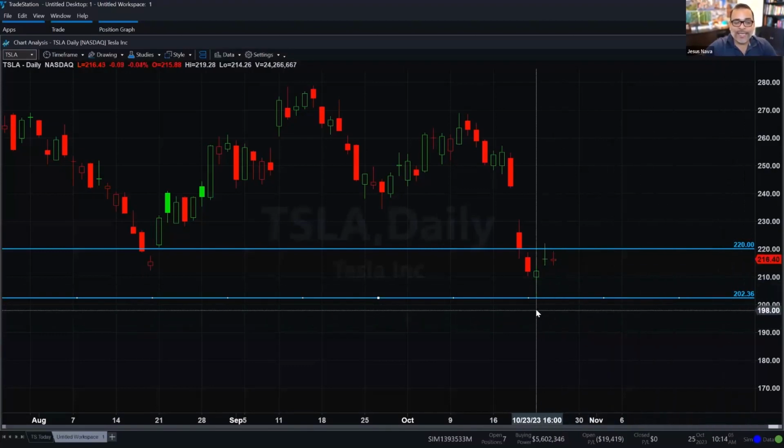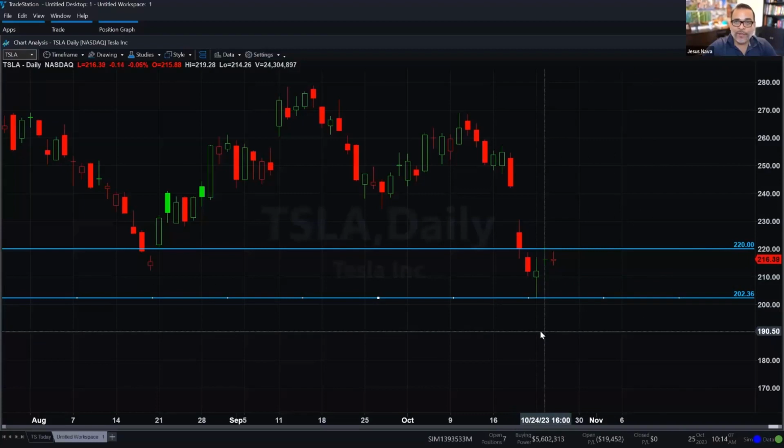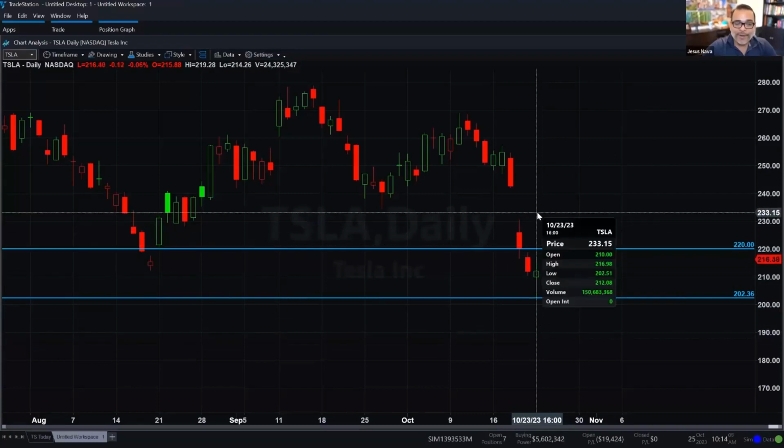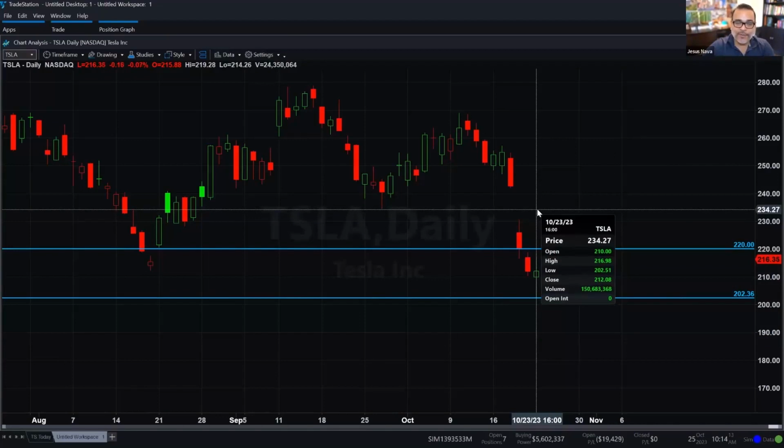If you want to know the exact low of that bar, one thing you can do is click on the background and hold the mouse button. This will give you a data tips window. The data tips allows you to see detailed information on the bar where the vertical axis is. So I can see that the low of this bar is actually 202.51. Everybody sees it right there in the middle of the data tips window, 202.51.